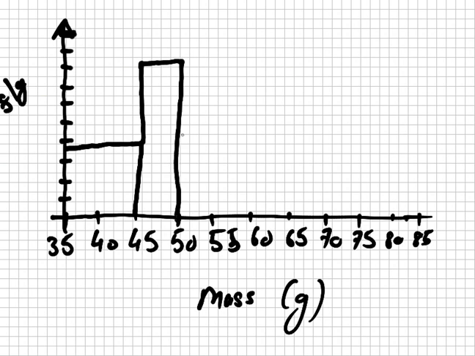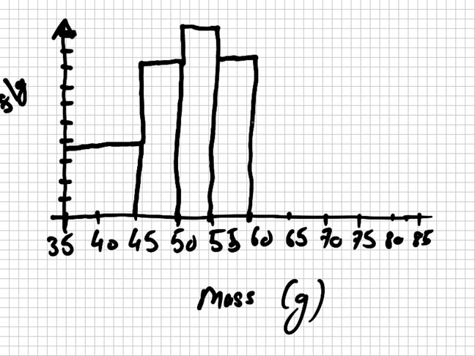Okay, and the next one? The next one is 50 to 55. And its height? 10.4. Okay, so that's the big one. And the next? 55 to 60, and its height is 8.4. Okay. The next one, 60 to 70. Its height is 5. And then the last one, 70 to 85. And its height? 2. Exactly 2, okay.